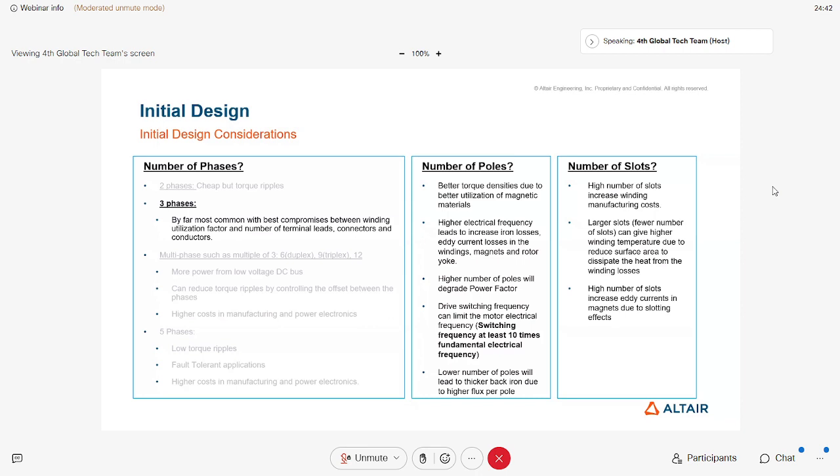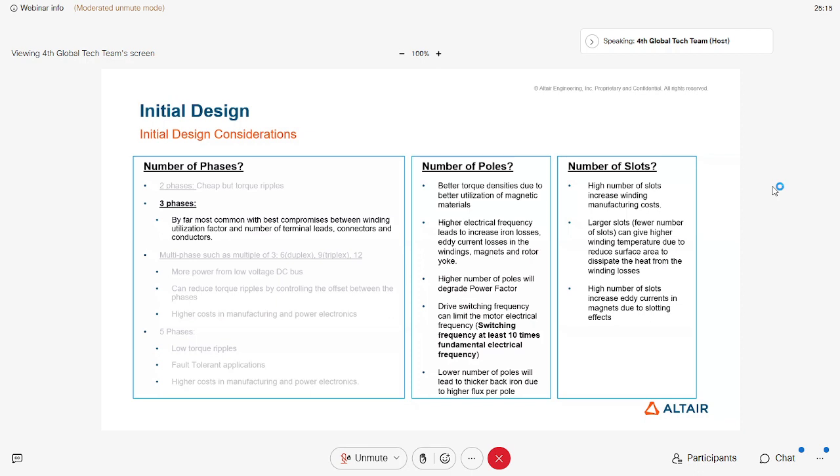And once again, for synchronous reluctance machine, this is not an issue because we don't want to put a lot of poles because we will degrade the power factor. So we tend to limit the number of poles of this machine. Yeah, so once again, it's 2-pole, 4-pole, or 6-pole. Mainly, this is what we used to see for this kind of machine in the market.